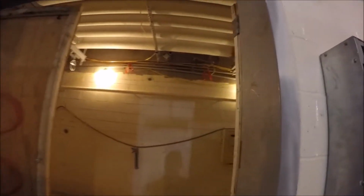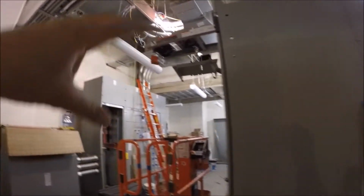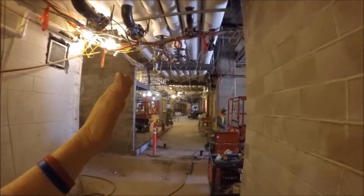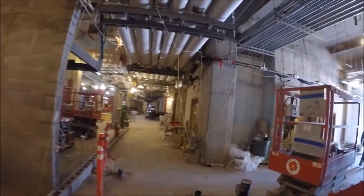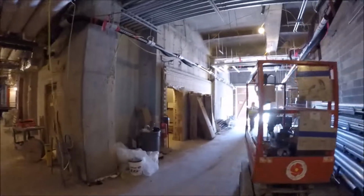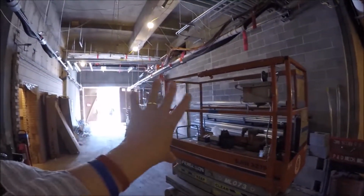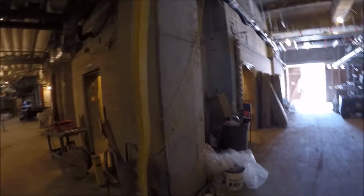There's a lot riding on this process. We have to be able to spin back around. We have to be able to get our pipes out to all the distribution areas so we can fire up and take over some of the existing areas so that we can demo the gear and build our mechanical room down in here. We talked about it beforehand. We'll quickly spin back. One day this is going to be a beautiful well-lit entrance. Right now it's still temporary panels to provide security in this area.